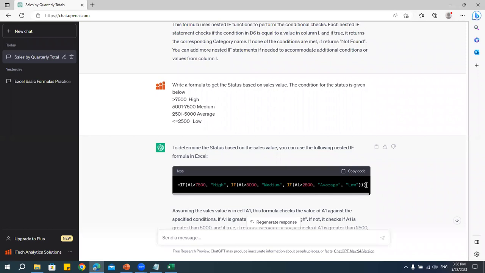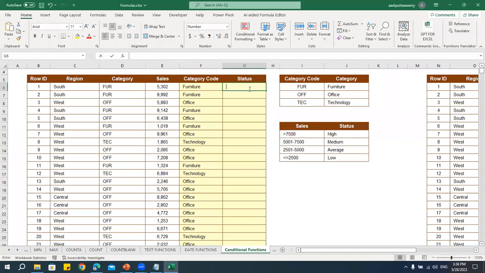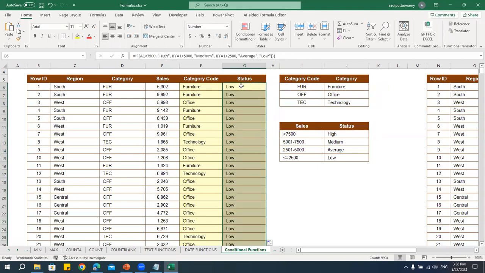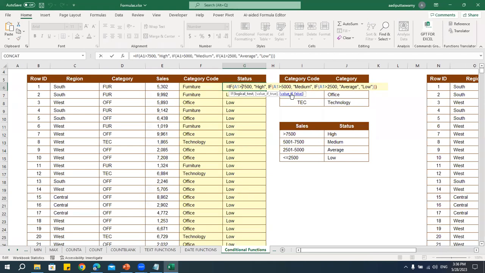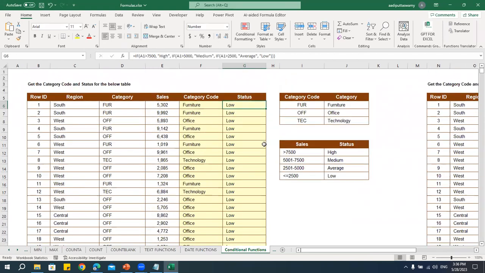If I copy this and paste it, pick some values here. Likewise, we can go and check that.